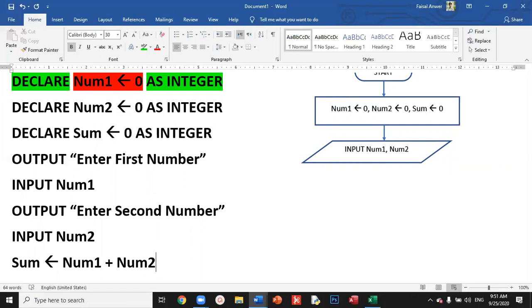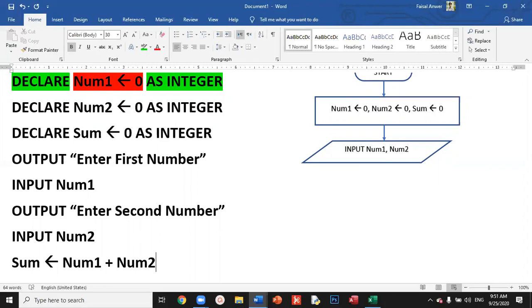We can directly print it too. Means we can write a simple instruction, output num1 plus num2, and it will generate the sum on screen. But according to the rules of programming, the answer of every type of calculation must be stored in a separate variable. So it will be sum left arrow num1 plus num2.